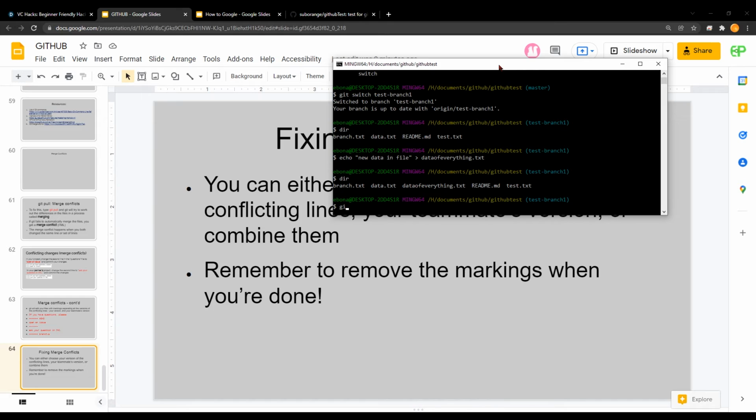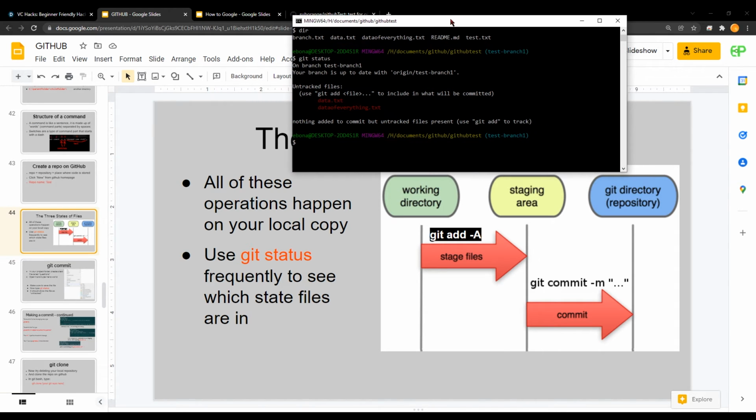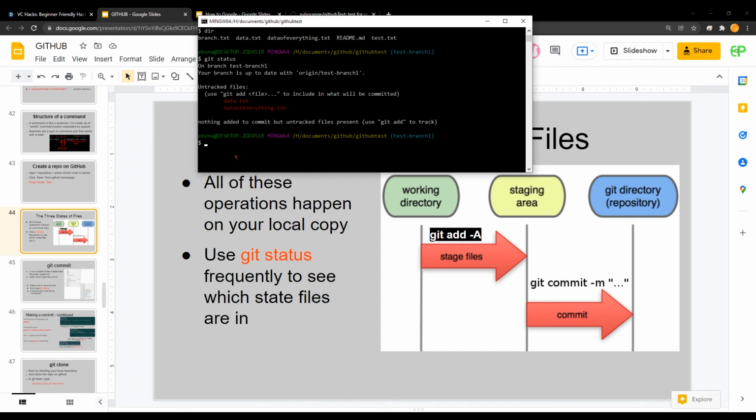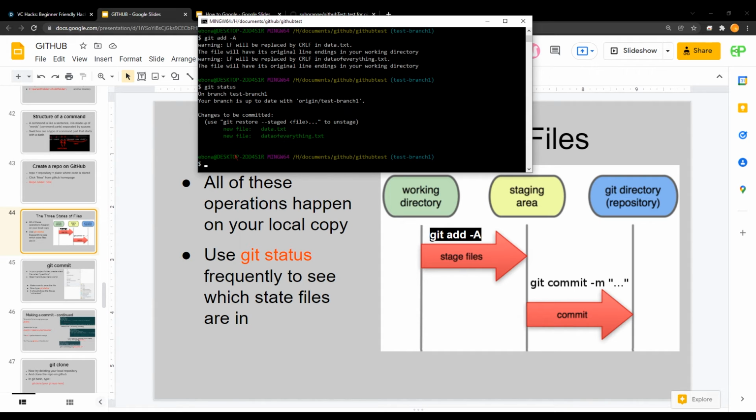If we do git status, it shows that so far it's up to date except for those 2 files. Since we've created a file, we're going to go through these 3 stages now, and do git add -A. This will add all those changes to the staging area. Now if we do git status, we see we've added the new file of data and this other new file of data. So we've added all our changes to the staging area.